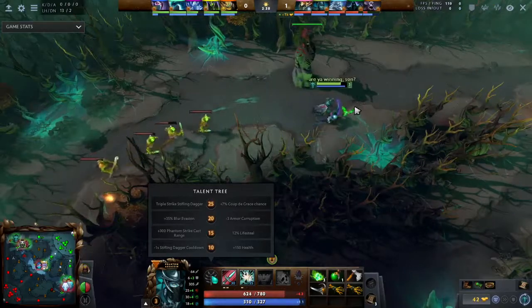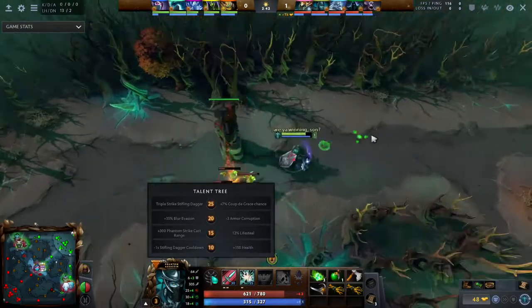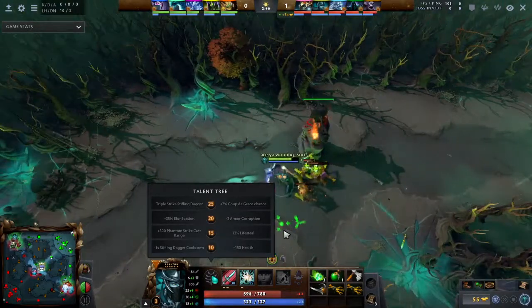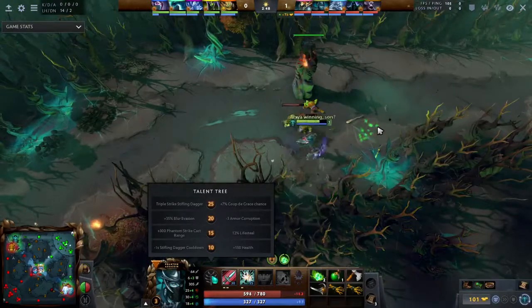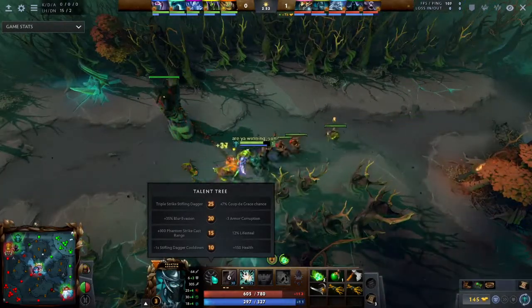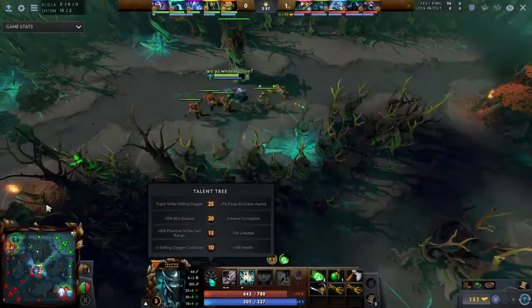At 20, if you're really destroying them, I like to go the Blur Evasion because they won't have any way to deal with you for a long time. But if they already have MKBs or people that can break your blur, I go the Armor Corruption. And at 25, I always go the Triple Dagger.